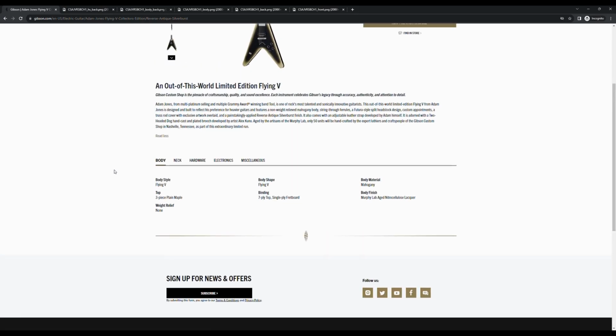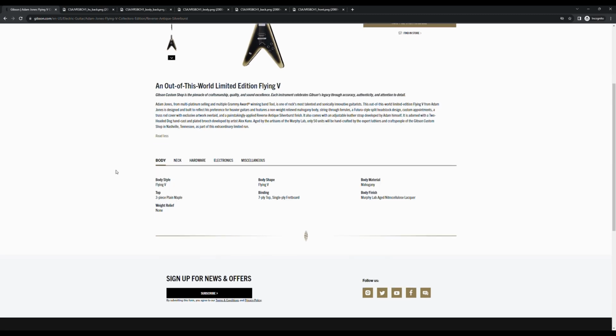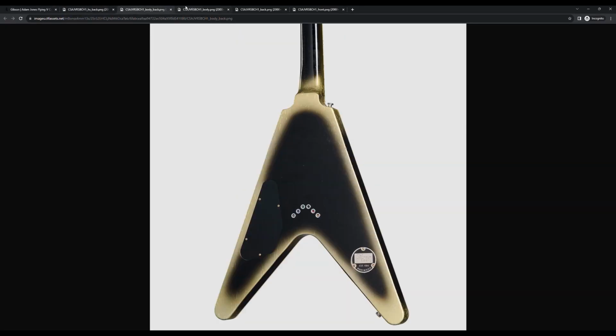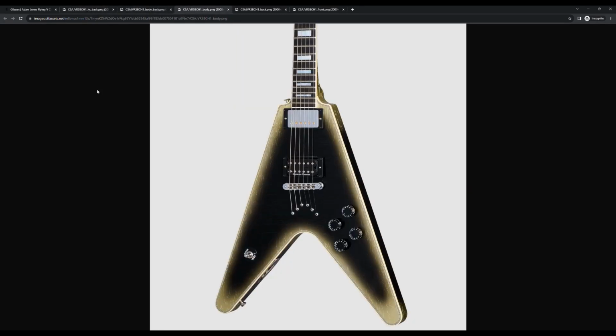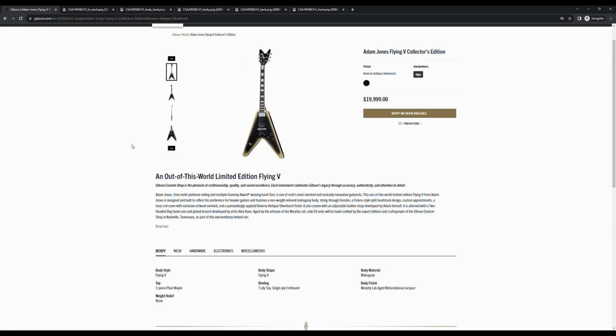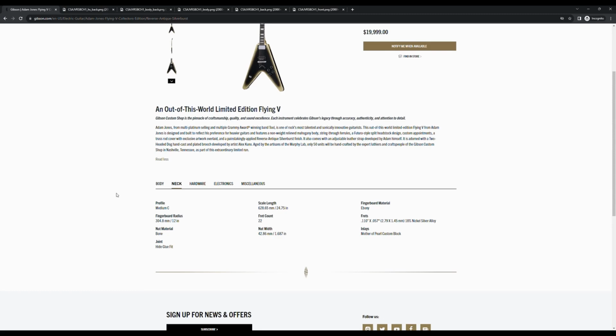Flying V, there's a three-ply plain maple top, no weight relief. A seven-ply top, single-ply fretboard binding, so you get all sorts of crazy binding on this bad boy. Mahogany, pretty Murphy Lab aged nitrocellulose lacquer. So, no binding on the back, which would have been nice to have, put a cap on that bad boy, but maybe he didn't want it. But, essentially, yeah. If you want to own one of 50 of these, good luck, because you're probably going to have to pony up for them. So medium C, typical fretboard radius, bone for the nut material.